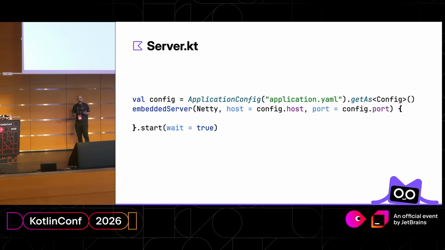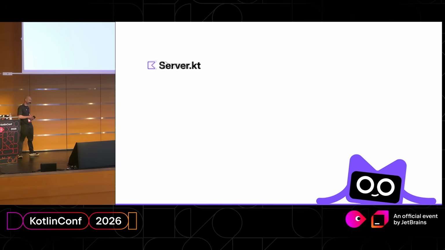So now that we have our configuration loaded, we can configure our service, and we've now effectively bootstrapped our Ktor service, and we are ready to start writing routes, right? So first we will load our configuration. If it's not properly available, we will fail fast. If it's available, we'll set up our server and move on.